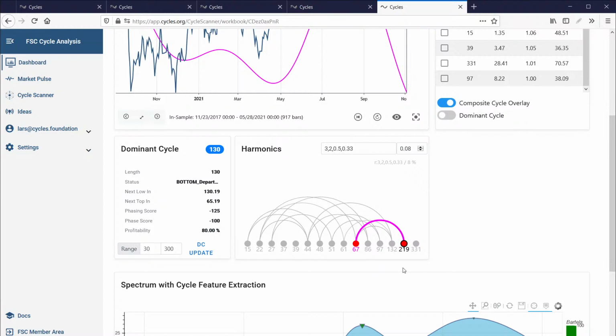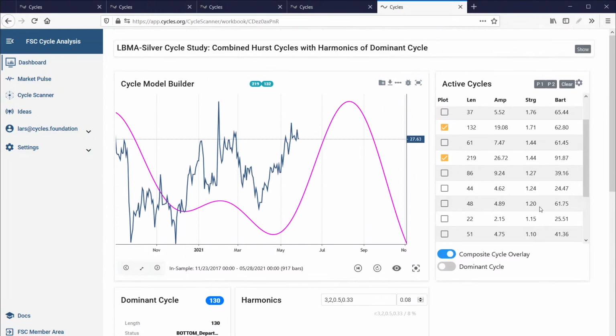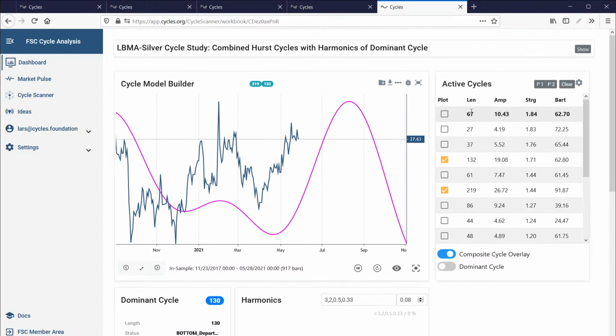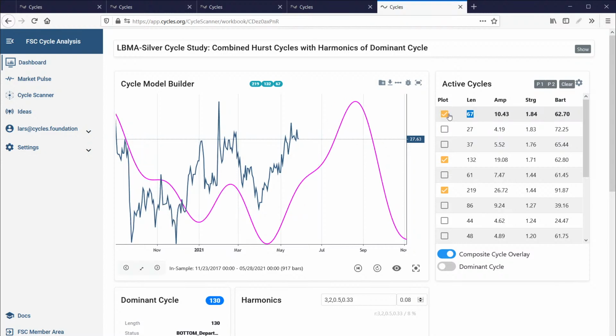The deviation allowed between the cycle lengths is here 8%. This would then show us that the cycle length of 67 is in the range of one harmonic. So you can now add a cycle with a length of 62, which by the way is interesting, also the one with the strongest strength score here. You could add this to the mix.